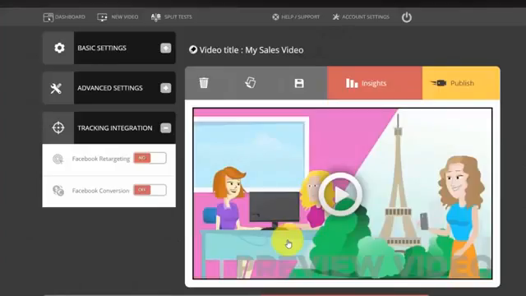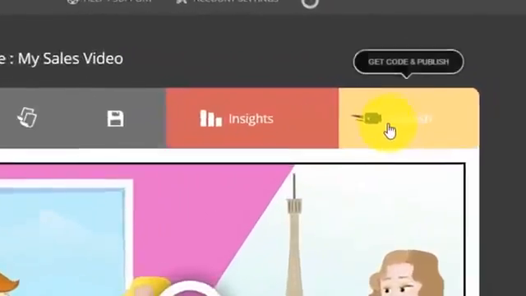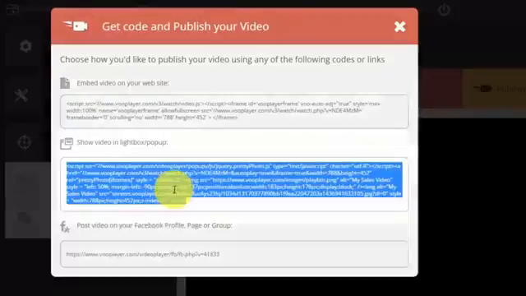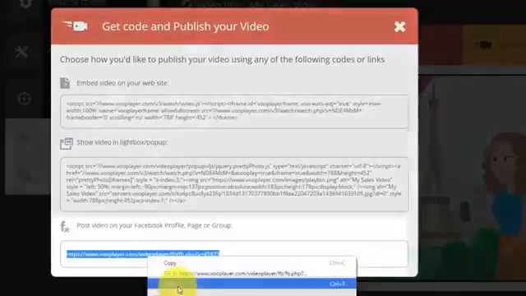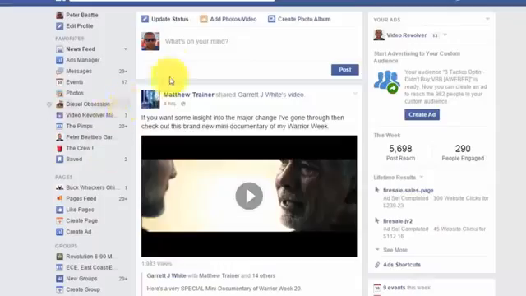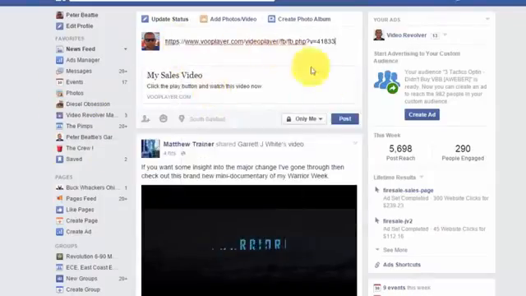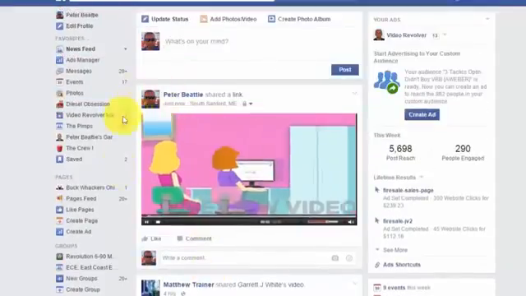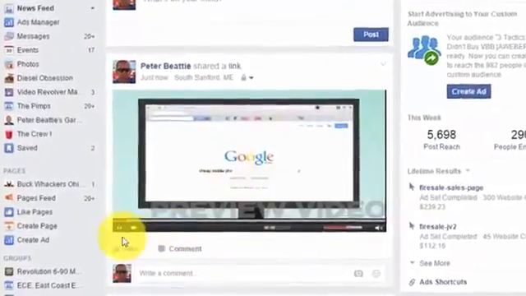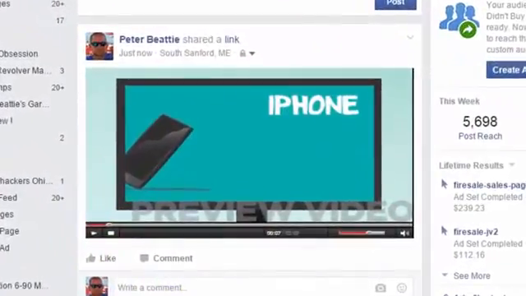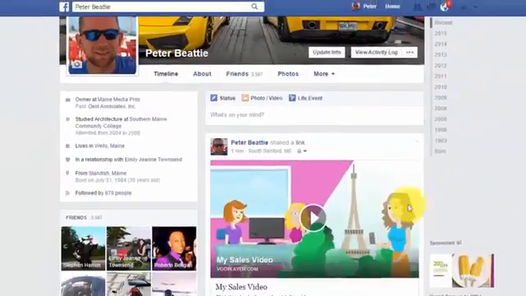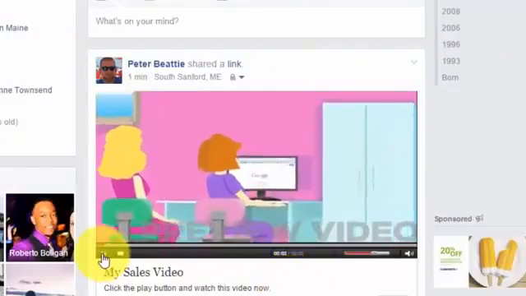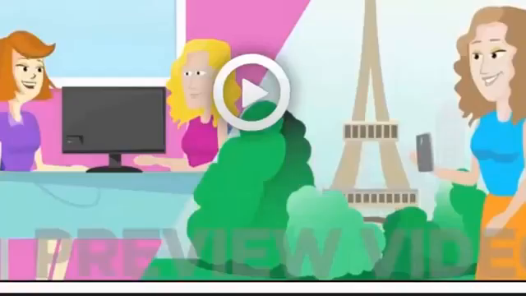Now once you're done adding all your superpowers to your video, just go ahead and click the publish button and publish your video anywhere. You can publish it on WordPress or even your own self-hosted website not on WordPress. You can publish it on Facebook, literally anywhere that you want to. And get this, most of the VooPlayer features work on Facebook. That means you can collect leads, generate traffic and sales all within the Facebook newsfeed. How cool is that? Also, everything magically gets configured behind the scenes automatically, so you don't have to publish your link or video code again if you want to make any changes to an existing video.